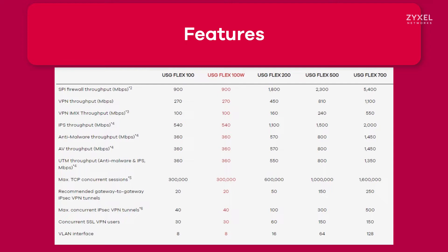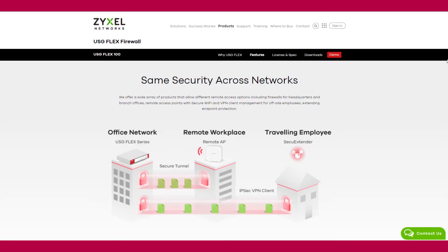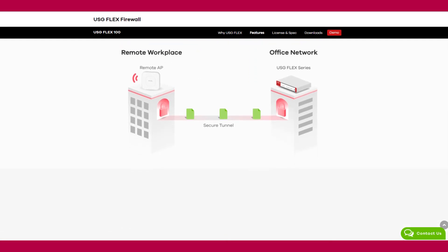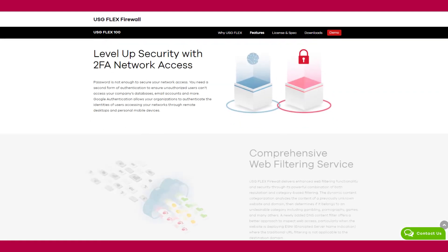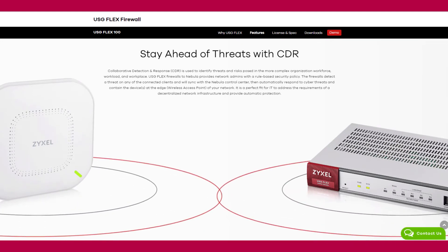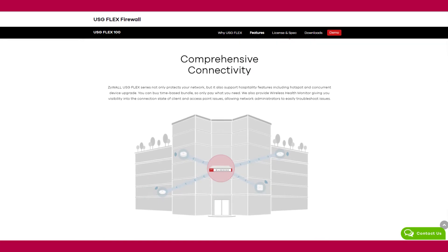In addition, you can add licenses for connectivity, for example management of access points, hotspot licenses, and Nebula Pro packages. Based on this, your network can have the same connectivity in headquarter and subsidiaries using VPN tunnels and tunnel mode of access points. Anywhere your employees arrive in the office they have the same security settings. The firewall supports multi-layer authentication and also enhanced web filtering services. The devices are connected together in one big network which you can manage by Nebula.